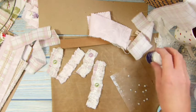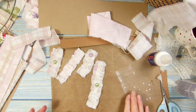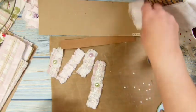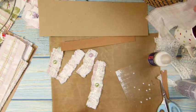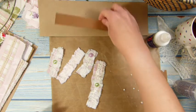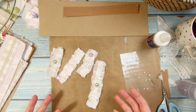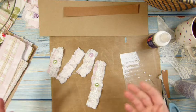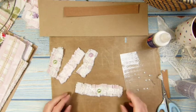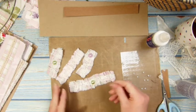So, we've made quite a few different types of embellishment today. Every single one is really easy to make, uses up your scraps. As long as you stick with coordinated colours, it makes life so much easier, because you don't have to think too hard about what's going together. And I find that really is the secret for me, to put things together en masse. Otherwise it can take a while, you know what it's like, the gluing and all that sort of thing, but at least you're not messing around trying to figure out what goes with what, because everything goes with everything.